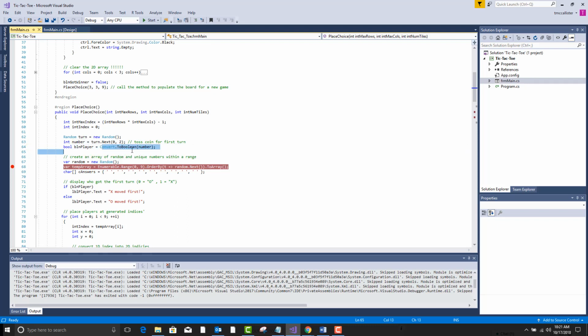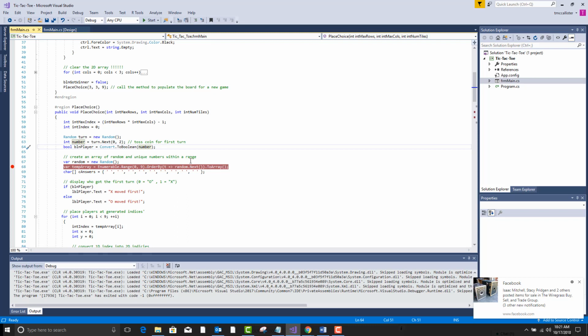Now, how does that work? Well, here's a little ditty for you. If you didn't know this, you were about to learn it. True in almost all languages is non-zero. It could be 55, 63.2. If it's not 0, that's considered true under the hood. If it's 0, it's always false. Okay, so that's why I'm doing that.